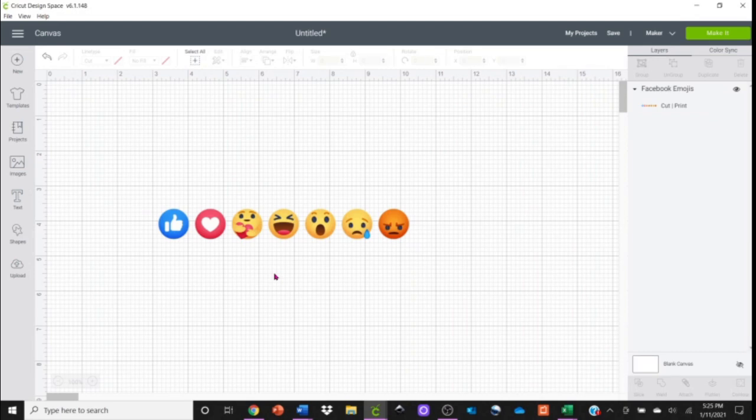So my idea was that we would make it look as though when you're on Facebook and you hover your mouse over the like button and all of these options pop up, and then if you go over the heart, it actually makes it bigger. So we're going to make this bigger, and we're going to put a love on top of it like this, so that basically what you're saying when you make the cup is that I'm hitting love for you for Valentine's. So that was kind of my thought behind it.